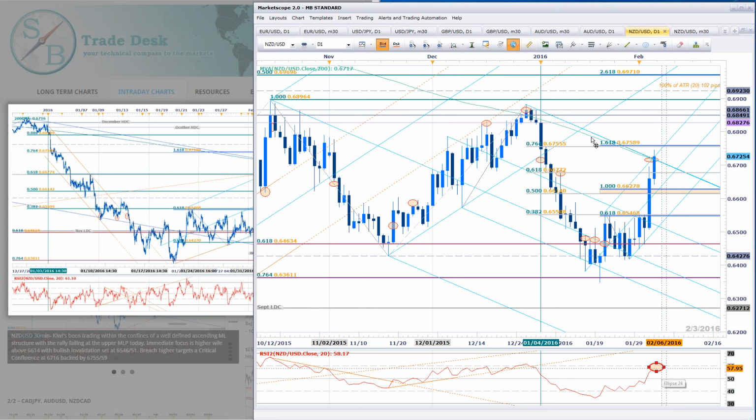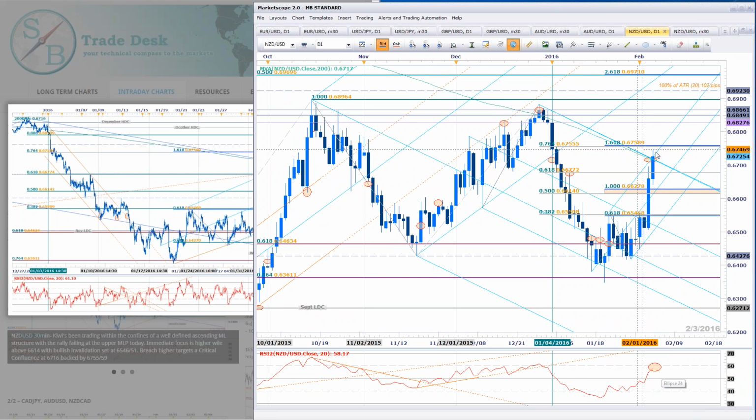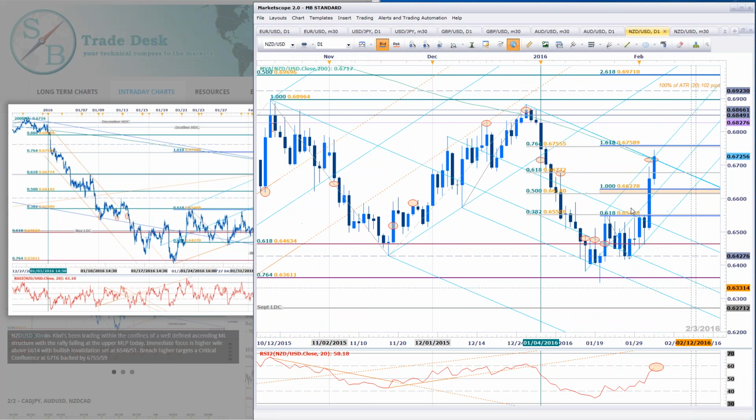But the sheer confluence of all these things right in that region has been kind of sitting on the sidelines here for Kiwi. You want to see today's close below that region at 67.12, 67.15, or whatever it was, 67.16. You want to see a close below that level to be able to start looking at least for a near-term scalp to the downside on Kiwi dollar. Again, a pair like the pound where you haven't even made it through the yearly open yet, that's a 68.27.